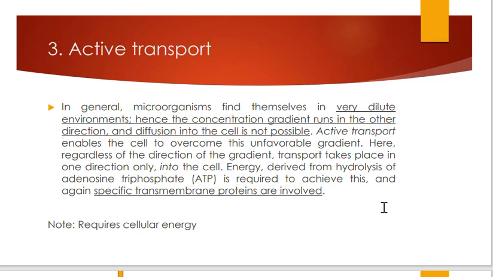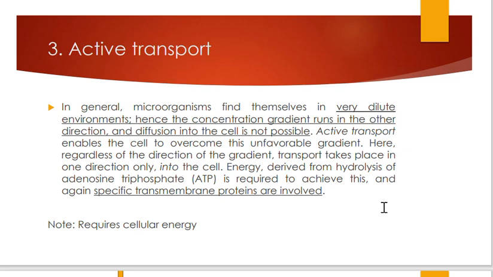So energy derived from hydrolysis or the breakdown of your adenosine triphosphate is required to achieve this. And again, specific transmembrane proteins are involved. So just like your facilitated diffusion, during active transport, where energy can be derived from your ATP, it uses again the transmembrane proteins, which transport the different nutrients from outside of the cell into the inside of your cell.